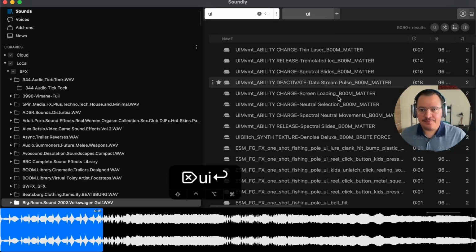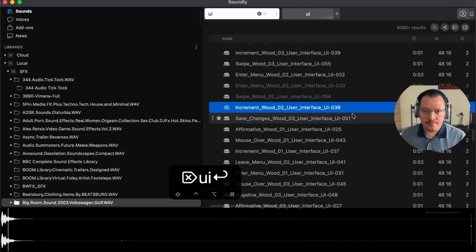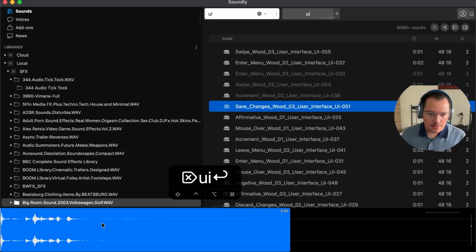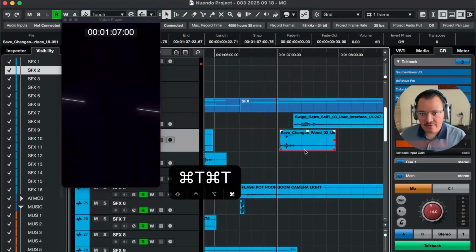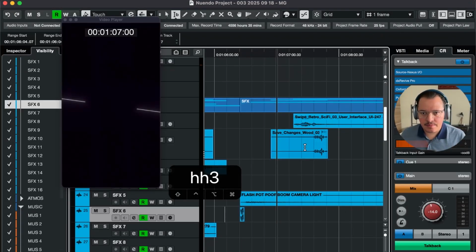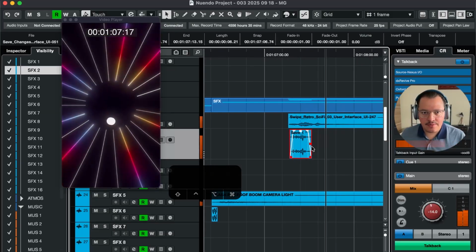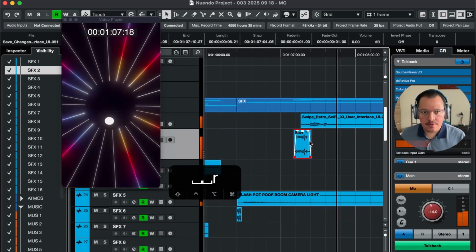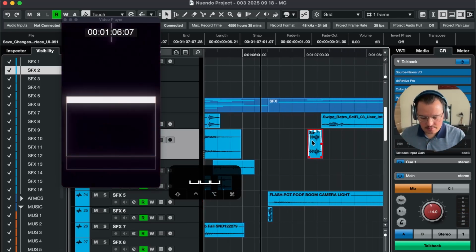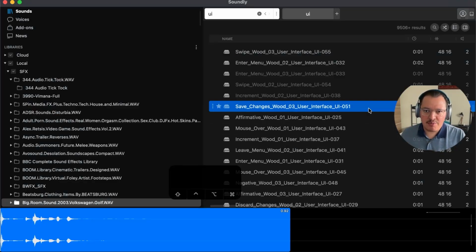UI. Maybe that reversed. It's a little wood block sound. Yeah, that works pretty well.